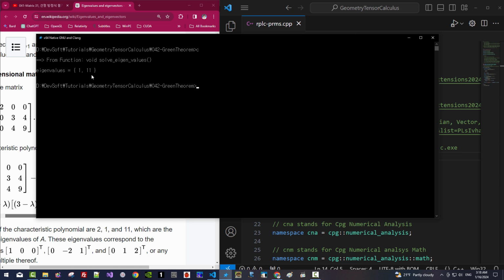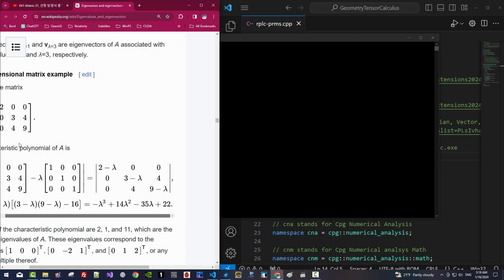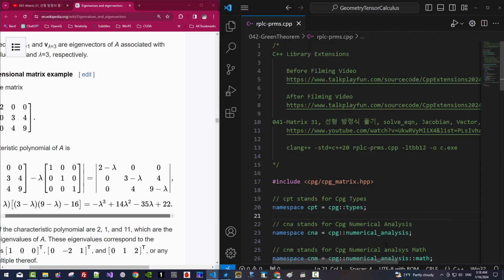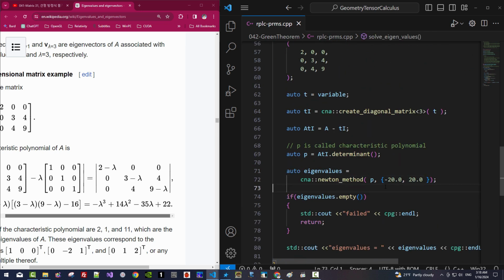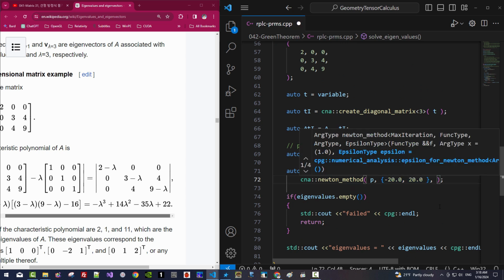I got two values for eigenvalues because we have a third order polynomial. I expect one more value for lambda. In such a case, scroll down. I want to split this range into smaller chunks, such as 20 segments.